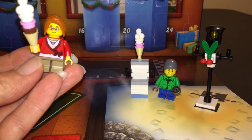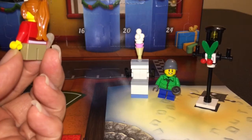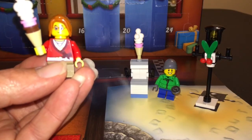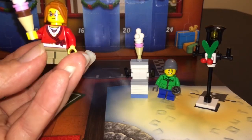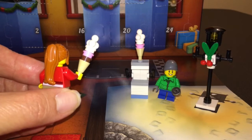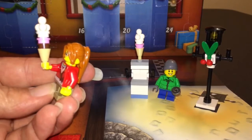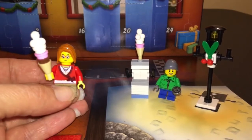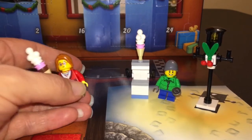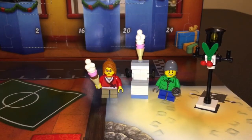I love the torso. I've never had a torso that looked anything like it. There is a little bit of back detail on the bottom. It kind of looks like a little Santa-type shirt that she's wearing, with white all around the bottom and white around the collar area, just like how Santa has it on his shirt. I love this hair piece. What is your favorite part of this new little minifigure? The ice cream cone! Of course you would say the ice cream cone, but I love her face. We always need more female heads with glasses. That is an awesome little minifigure to add to our collection.